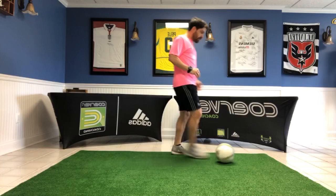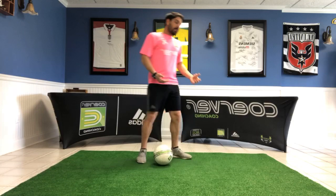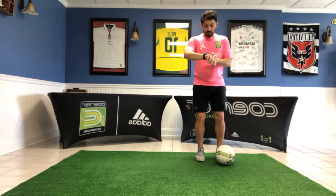This time I'm going to show it at kind of another level if you can. Slide, stop, push, right into the next slide. Remember, we're eliminating steps, meaning we can move the ball a little quicker, a little more efficiently. Less steps we take, the quicker we can move the ball. Here we go. 30 seconds. Every slide is one. Set. Go.